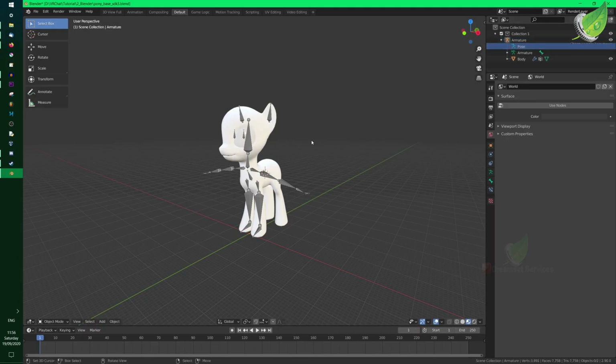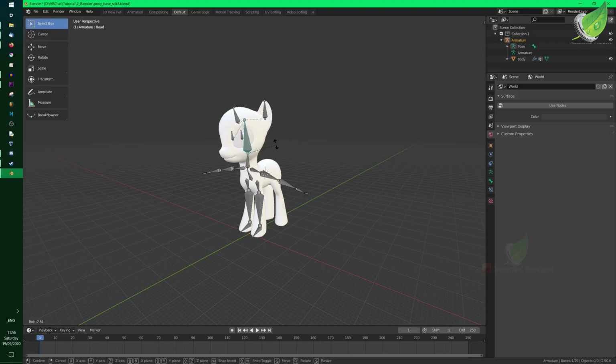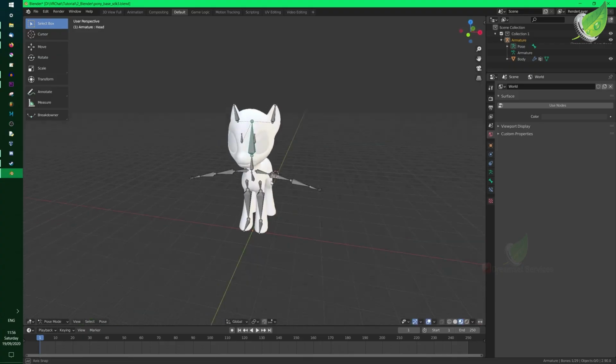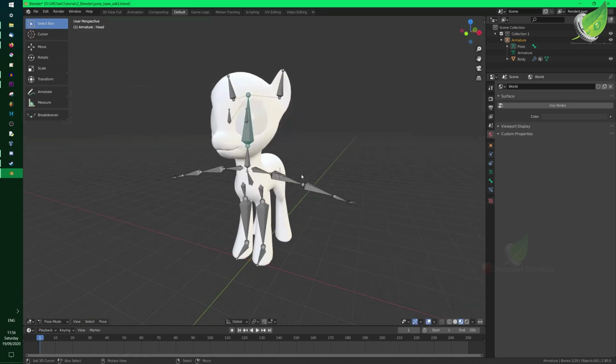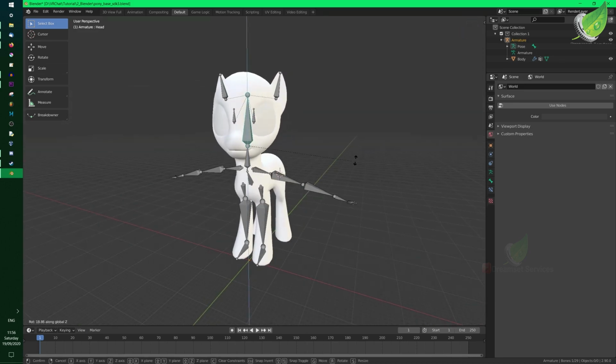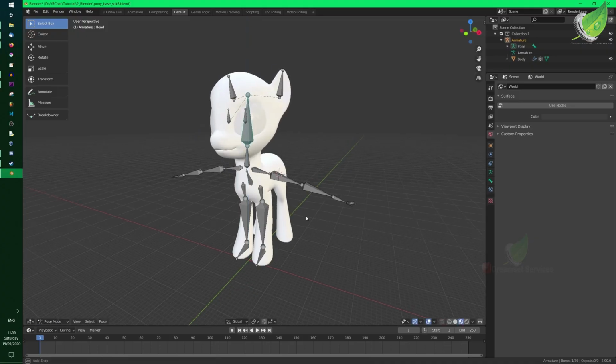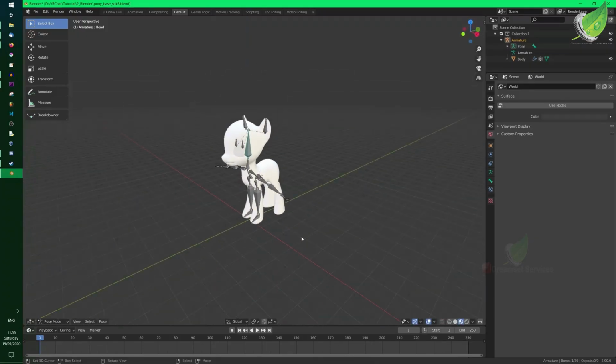So if I just right click on there, pose mode, see, as I move this, this is called a rig, so this allows it to move the 3D model about. So this will be mapped to your head in VRChat. So this is all set up, ready to go.